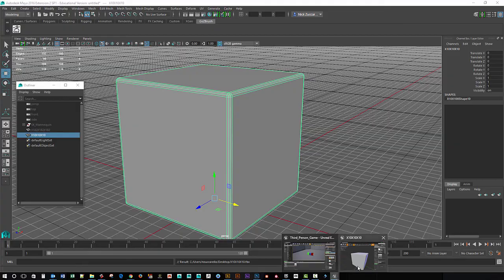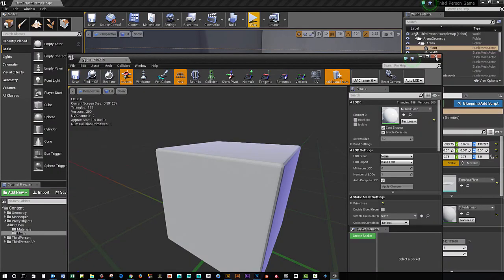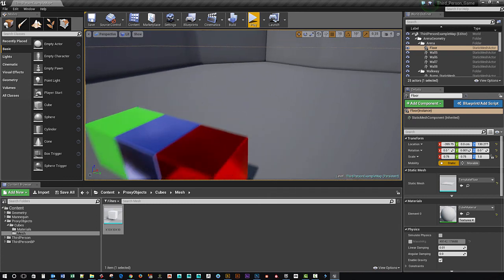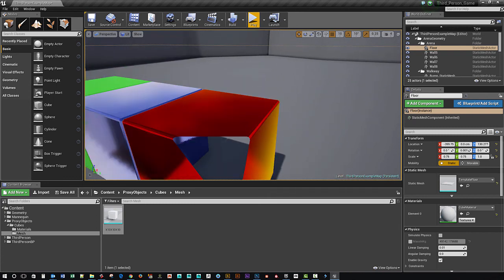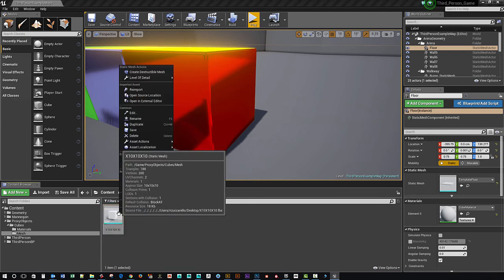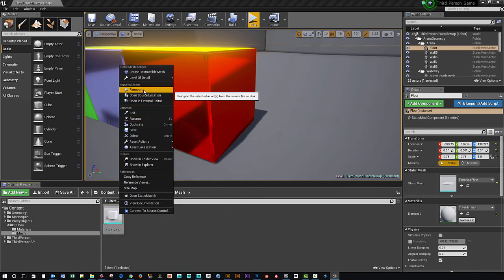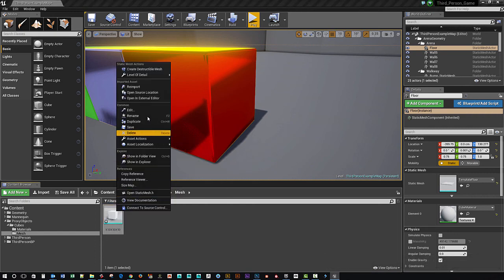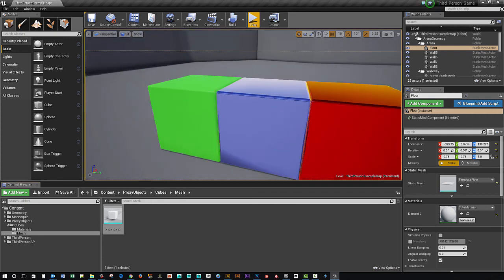Now let's go back to Unreal, and here's the thing. This is kind of cool. So let's get really close to the model. You can see it's got these hard edges like this. And if I take the model and I right click on it, we can say re-import. And if you kept the model where it was at and it remembers that location, it'll re-import the model and do the changes to it. So now you can see those edges have changed. I can right click in here and say save like this.